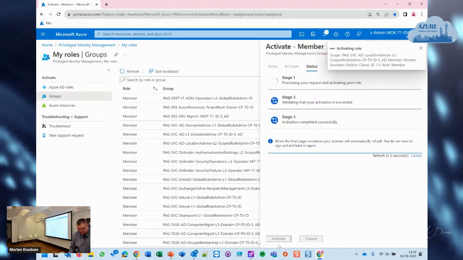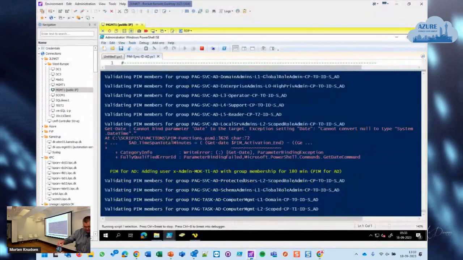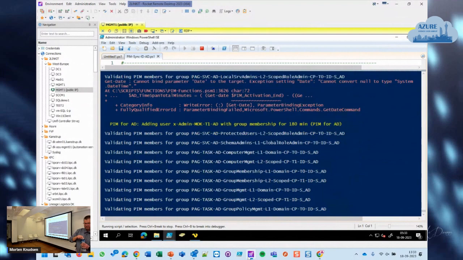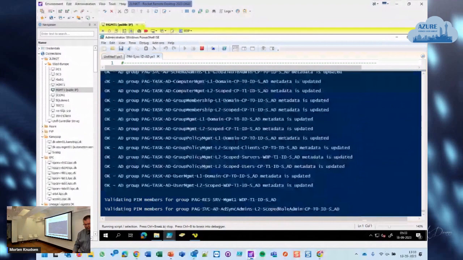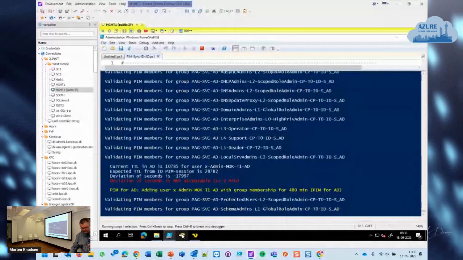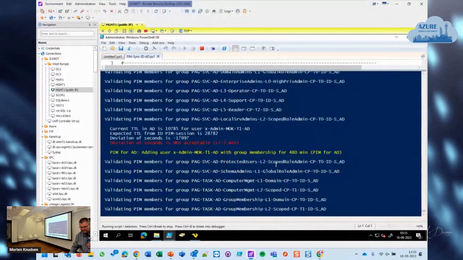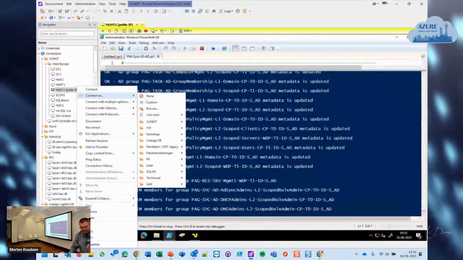Yes. Hit it right where it went through. You can see here it activated the session. Now the admin is a member. We can go in and check. See, there's a deviation. When you activate the session, it will come out like this. And now if we click, we should be able to access it.